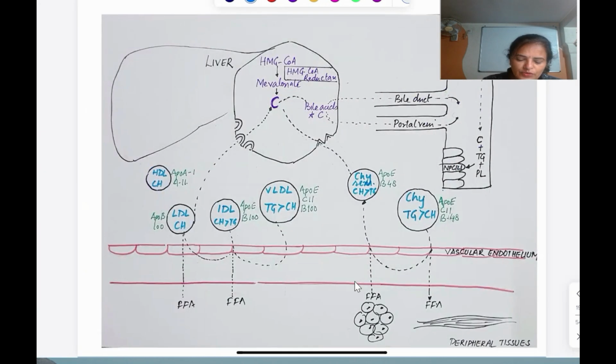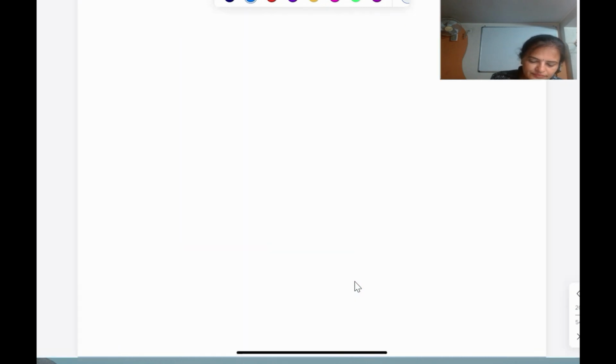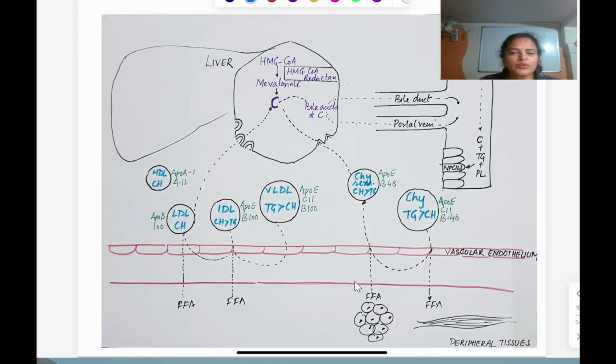Now the next group of drugs is the drugs which inhibit lipolysis. उसमें हमारी कौन सी आती है, nicotinic acid or niacin. This is a vitamin B. So in high doses we have to give, only in high doses is it going to act as an antidyslipidemic drug. Now what it does on the adipose tissue, on its surface we have a G protein coupled receptor. If you can remember, GPR109A, this is a receptor.